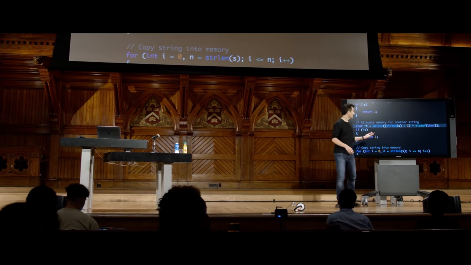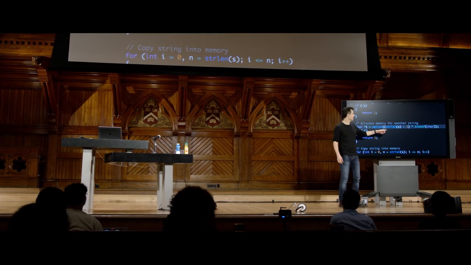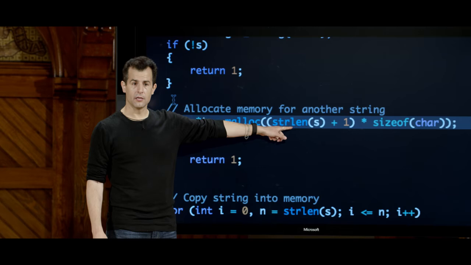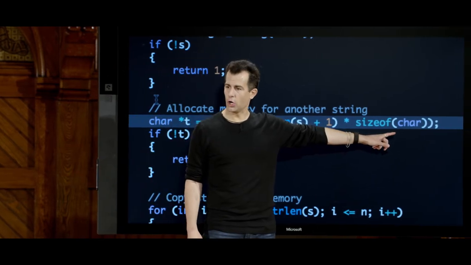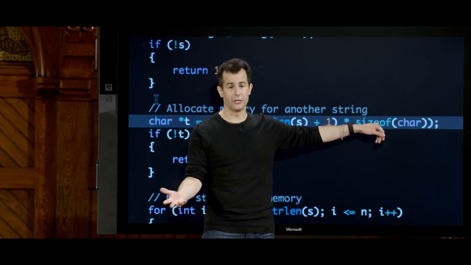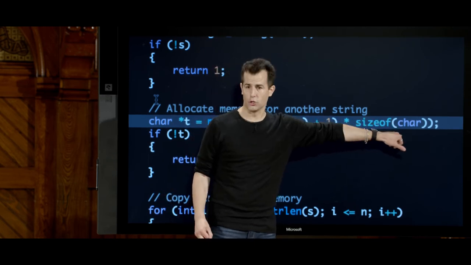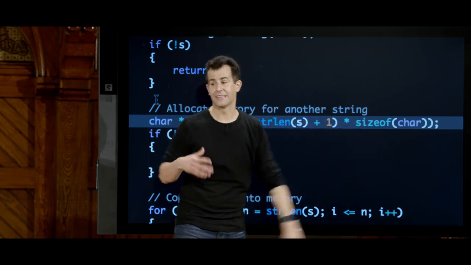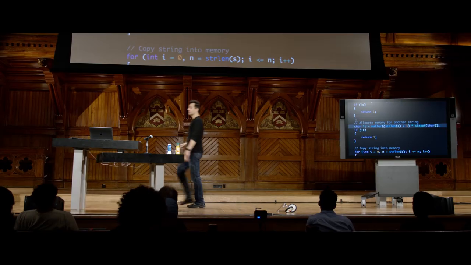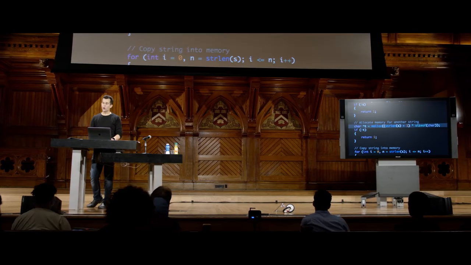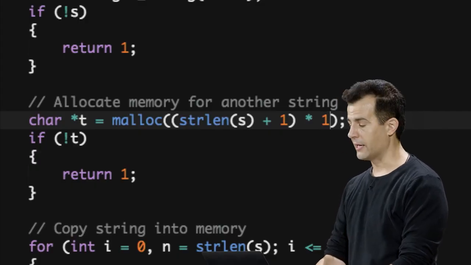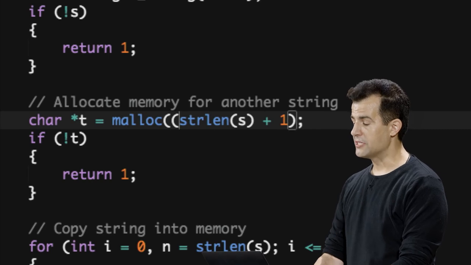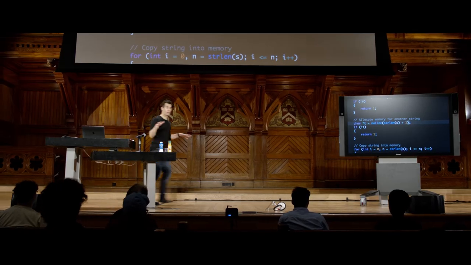And now maybe the math, even though cryptic at first glance, makes sense. Get the string length of s, add 1, and then multiply it by the size of a character. And we've not seen this before. sizeof literally does that. It tells you how many bytes is a char. Happens to be 1. And in fact, that's defined. So if we simplify this, in C, a char is always 1 byte. So this is equivalent to just multiplying by 1. And obviously, mathematically, that's a waste of time. So we can whittle this down to be even simpler. I was just being thorough.